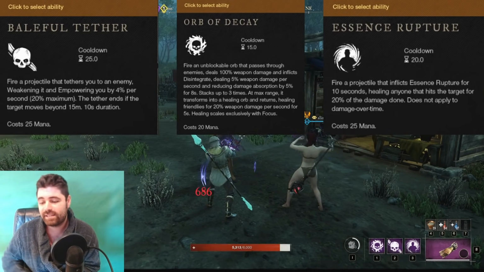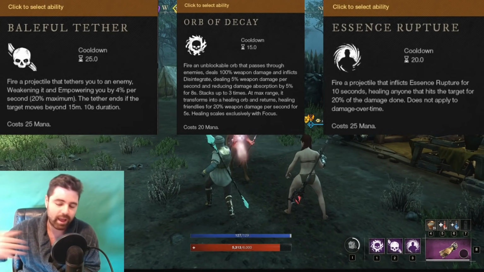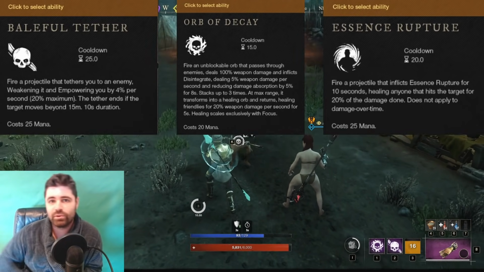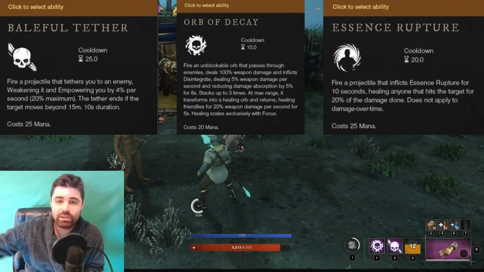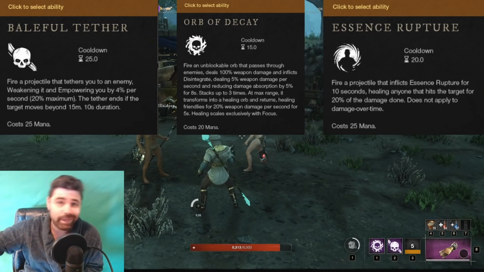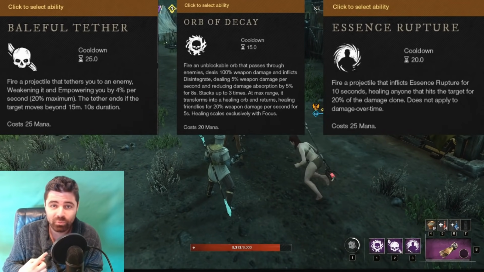All right, let's say you're purple, I'm purple, and I'm doing some stuff with some yellow friends. Maybe me and Bear Dog have joined up, we're doing some portals or something. If Bear Dog, who is a yellow Covenant player, puts Essence Rupture on a target and I am hitting that target, I will receive a healing. I will get healing based off the damage I do, which is insane.